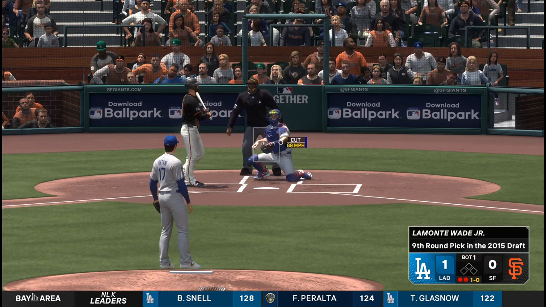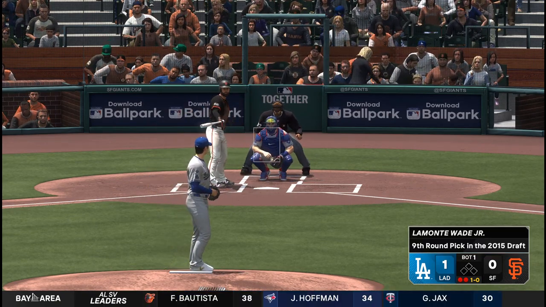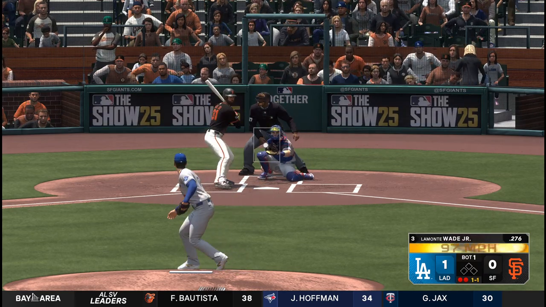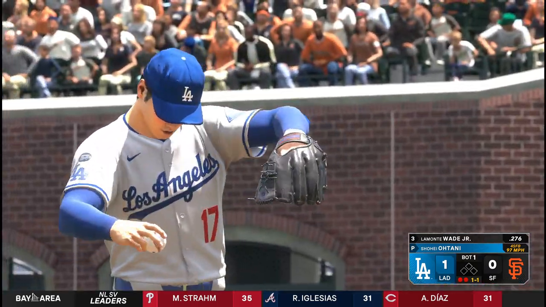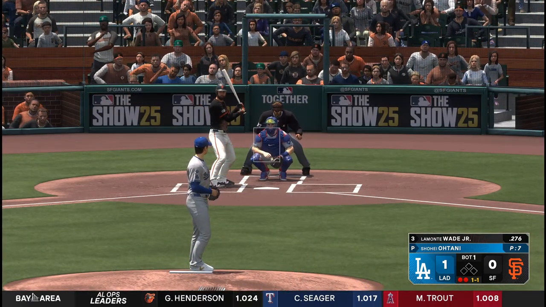Lamont Wade Jr. stands in with 2 away as he takes a ball. That's in there, and it's 1-1. Pretty rare location right there, right down the middle. This guy paints the edges. I'm not sure if you're going to see that pitch again as a hitter.